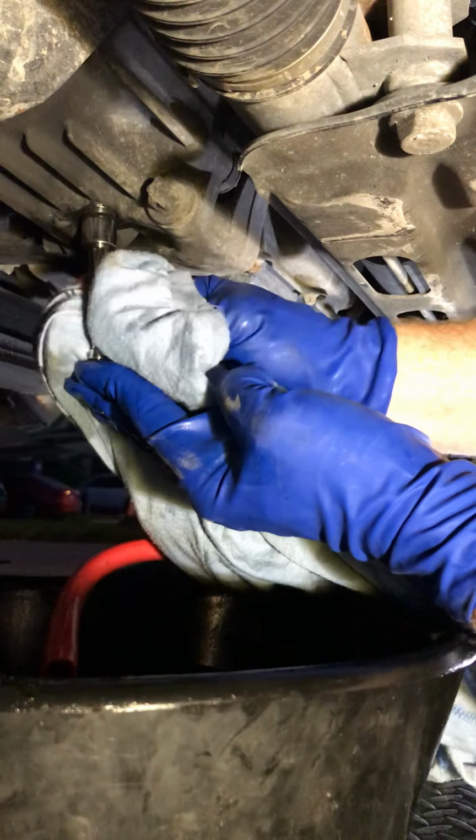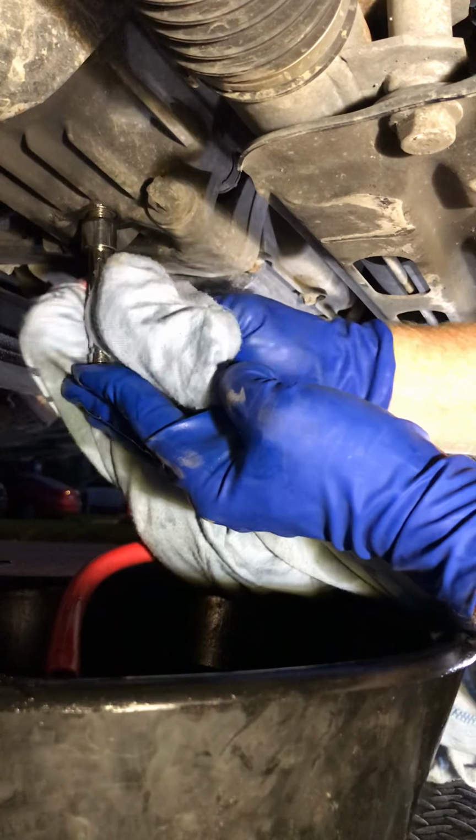So I'm unscrewing this transmission fill plug.